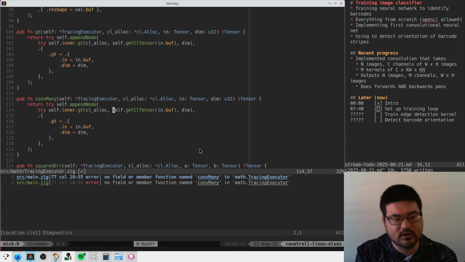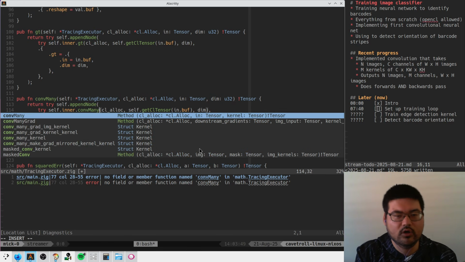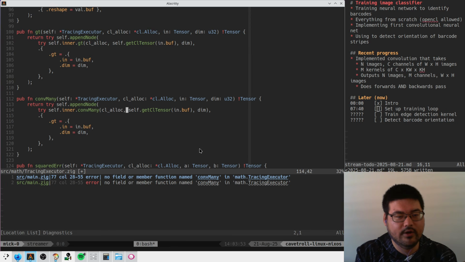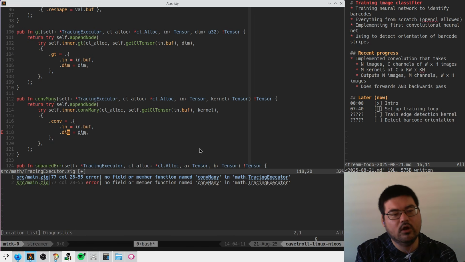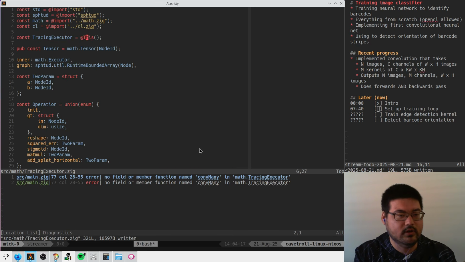What is he gonna call? Conv many here. What does this guy take? He takes in a tensor and a kernel. So here we've taken kernel here, and we apply the kernel here, and we register this thing with our execution graph, which means that this is actually going to be a conv with probably A as the input and B as the kernel, probably.